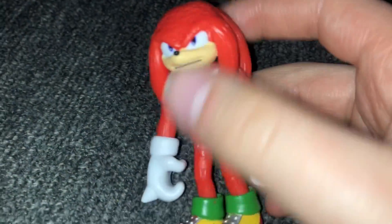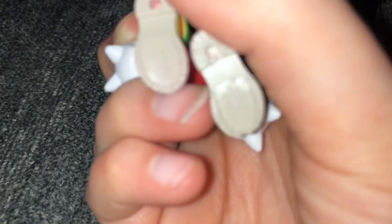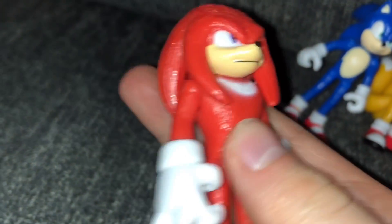And we also have Knuckles. This Knuckles figure really depicts how he's going to look in the movie. Movie Knuckles, as you can see on the plush and here on the figure, has a really big chest compared to Sonic and Tails. I don't know if anyone else sees that. He's got a crescent moon. The plush Knuckles is happy, but this figure is like 'give me your money or die.' The bottom texture of his shoes is very nice. Again, he's got that fur texture, and his eyes are purple because his eyes are supposed to be purple. He's also got his Knuckles pointy spikes.